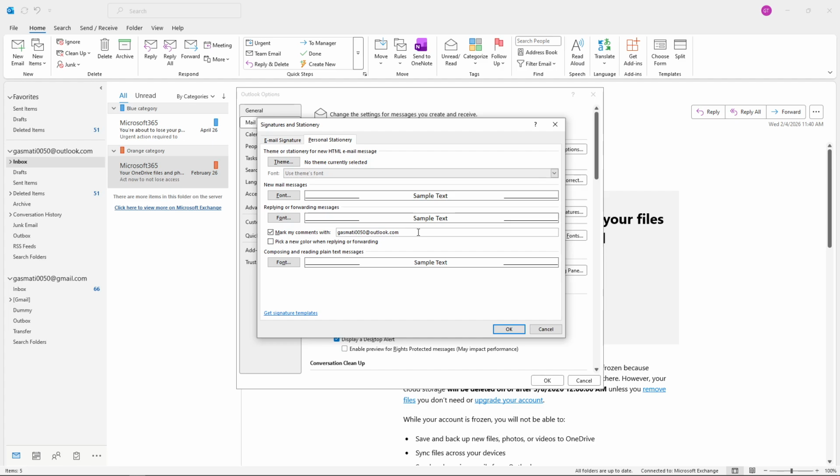What's great about this option is that you can also customize how you want your name to appear when you tag yourself or make comments. You'll see a text field right next to the checkbox where you can type in how you'd like your name displayed, whether it's your full name, just your first name, or even a nickname.